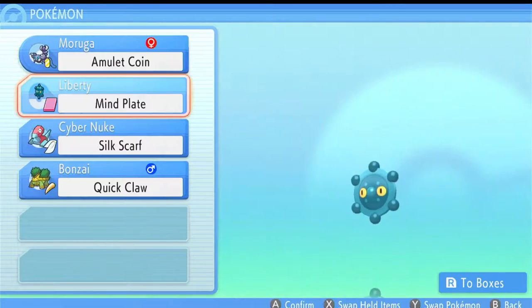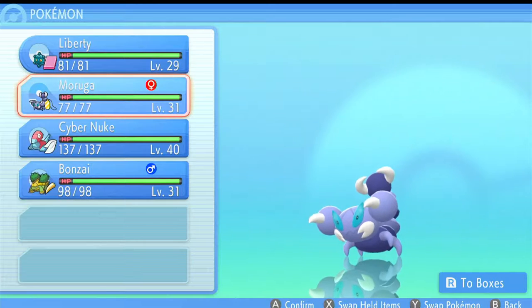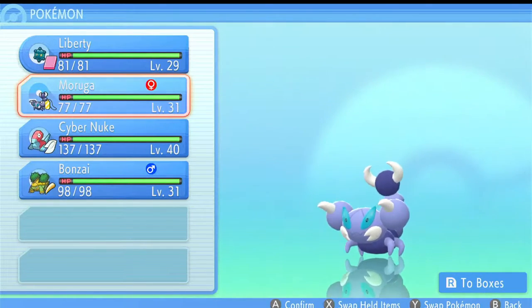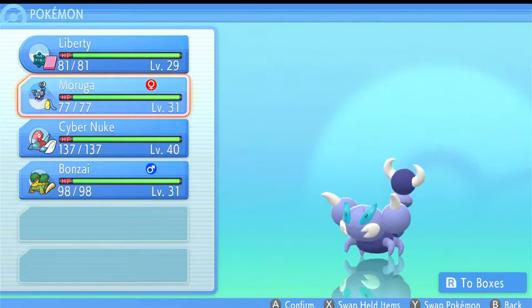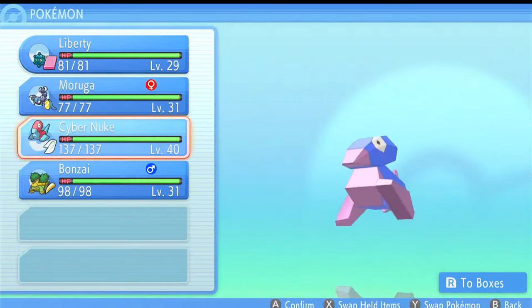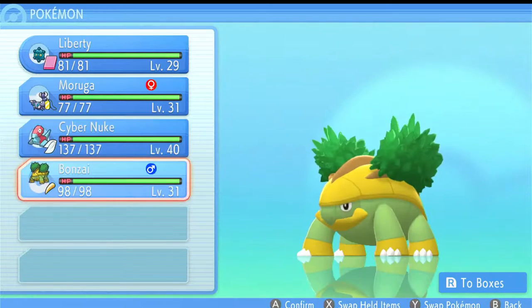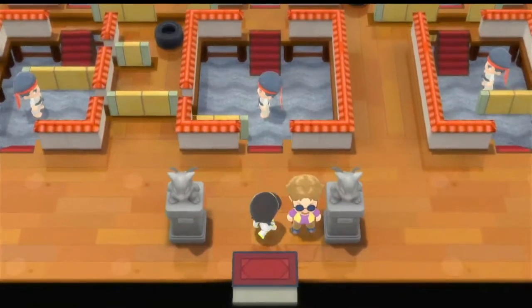I completely prepped that for nothing, so we're just going to swap it real quick. Still got the mind flame. Maruga's got the amulet coin, which we're going to try to throw Maruga in to set up the toxic spikes and then throw Liberty in for the easy damage. And then Cybernuke here, I don't know if we're going to be able to use it because I don't know if it'll actually listen to me at this point because it's a traded Pokemon. And then Bonsai is Bonsai. Bonsai is just cool. So let's talk to right here.